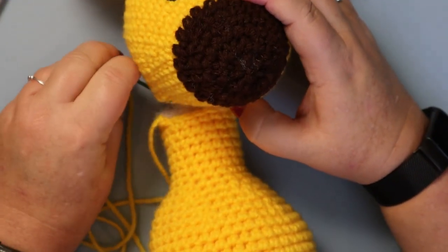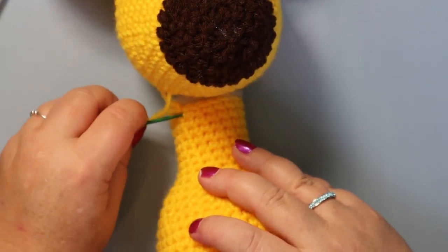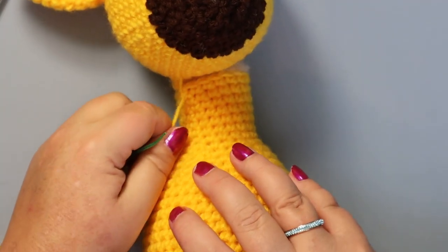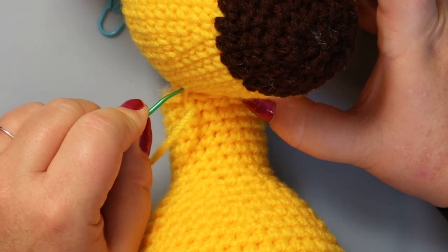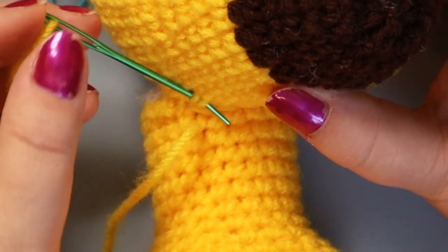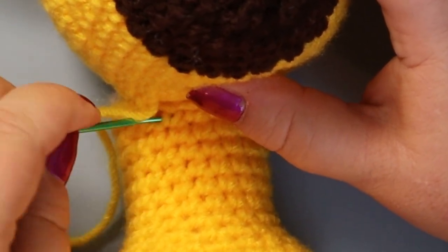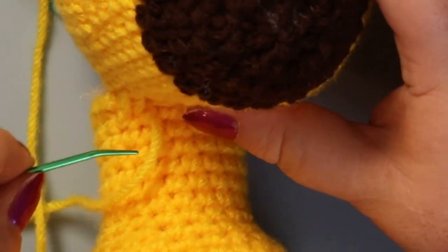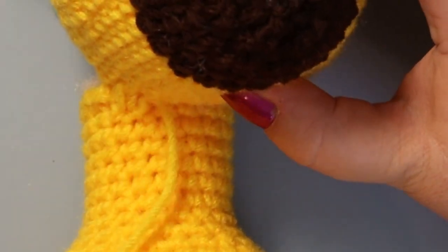Anyway, I grab some stuff up here, and then I grab some stuff down here. And that's how I do it all the way around, and then I pull. Now you can pull super tight after, but that is how I sewed mine on. You don't need to pick up much when you pick up down here. Just pick up a little bit because it's a really good hold. And like I said, you don't need to pull tight right away, so you've got that wiggle room. Anyway, go ahead and sew your stuff on, and I will see you right back here.